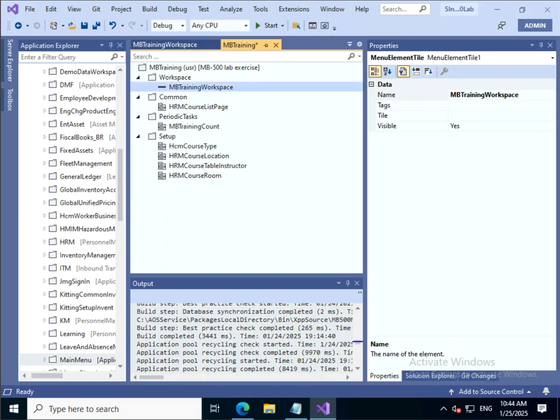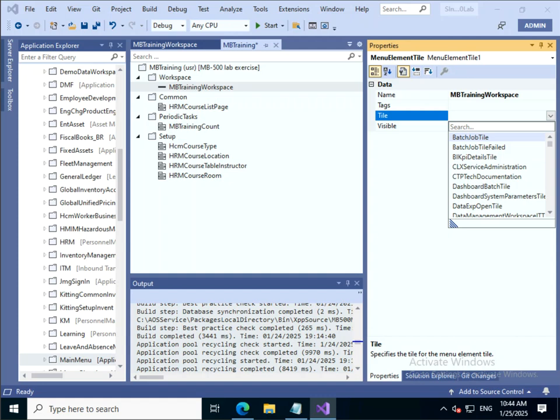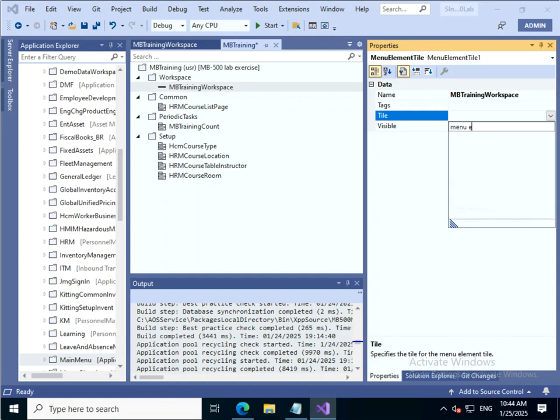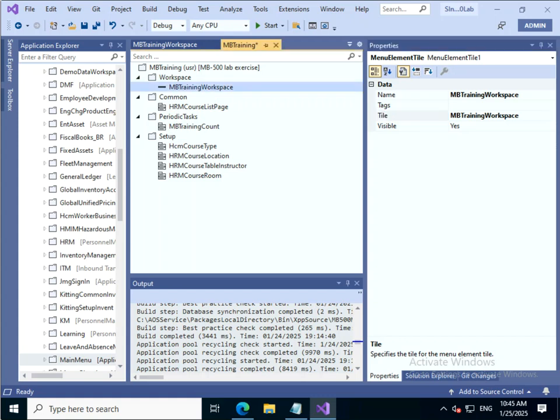So now in the tile property, select menu element tile, MB training workspace. Okay, click save all.